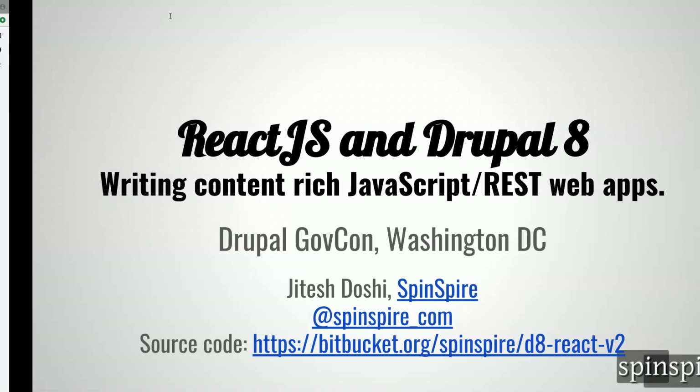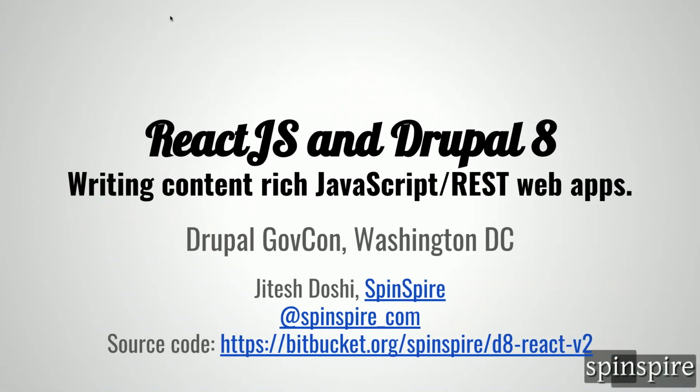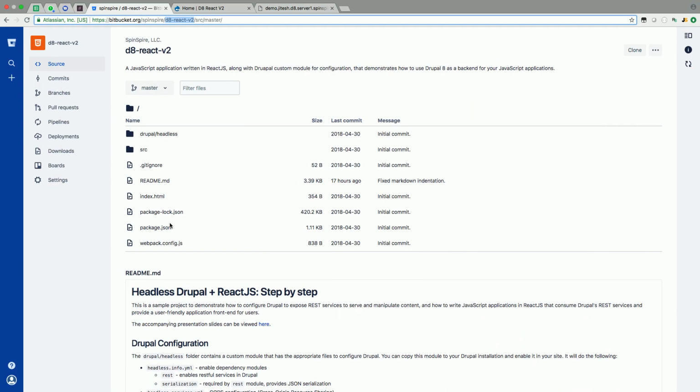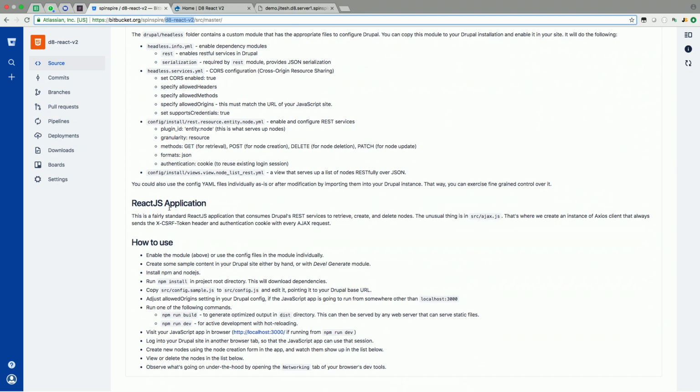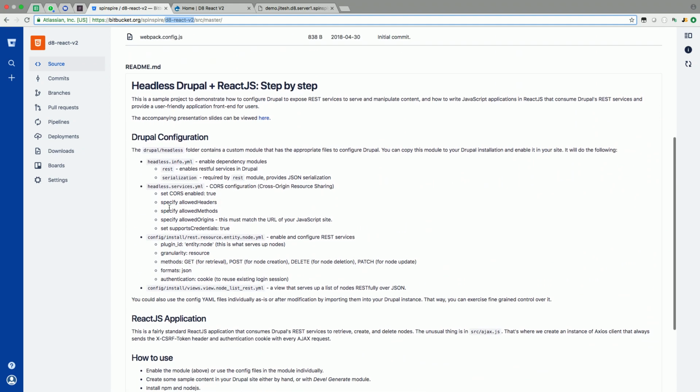Here's the presentation. The slides will be available on the GovCon website, and I will link to that, so you'll be able to see the slides. I will also include a link to the source code. Like I said, slides are not as useful as the source code itself. One more thing I wanted to point out was the source code has a very extensive README file.